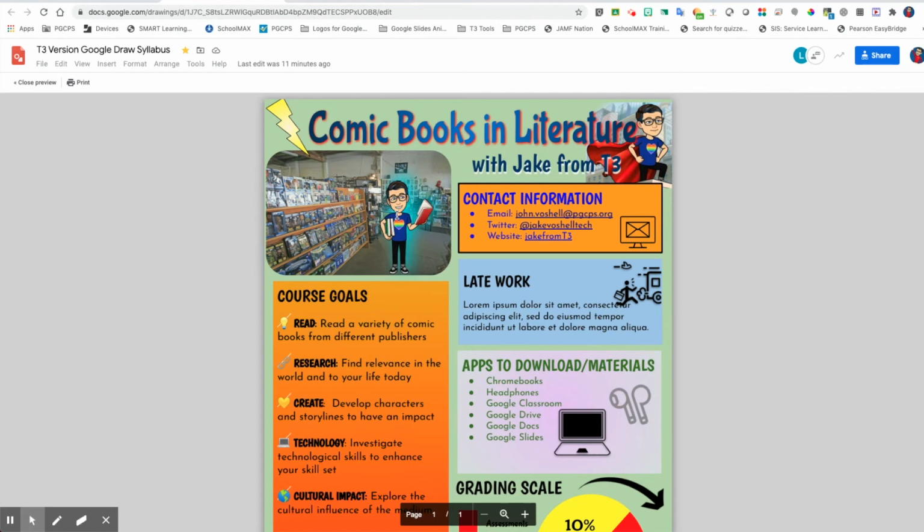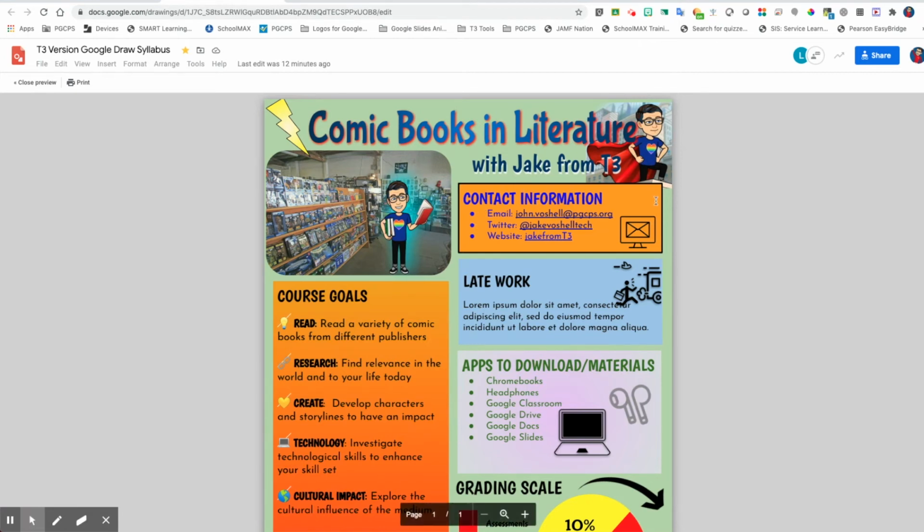Some people had asked earlier about the Bitmojis. You'll notice that I've got two different Bitmojis here. One in the comic book store of myself, and one standing up at the side looking very superhero-ish. Again, I did a different drop shadow with my name here. I inserted an image. These are two separate images here, but we're also going to go over how to add in and crop pictures or photos that you grab. So this one I did rounded corners because I thought it would look a little bit nicer.